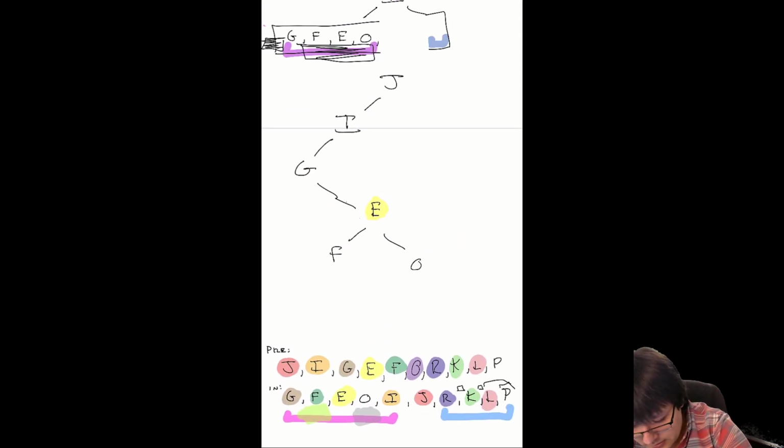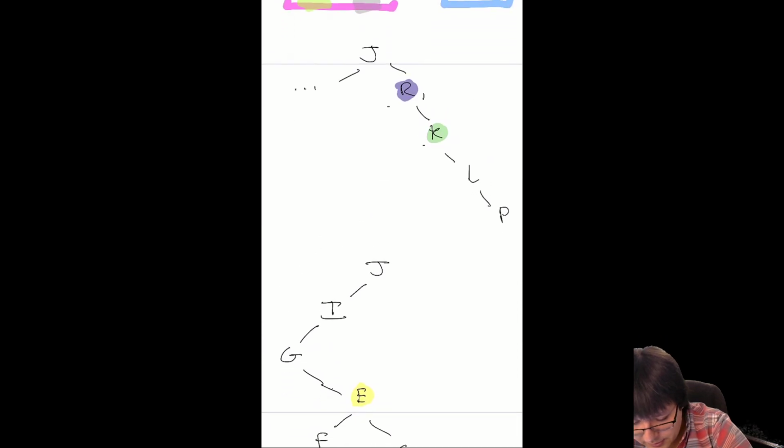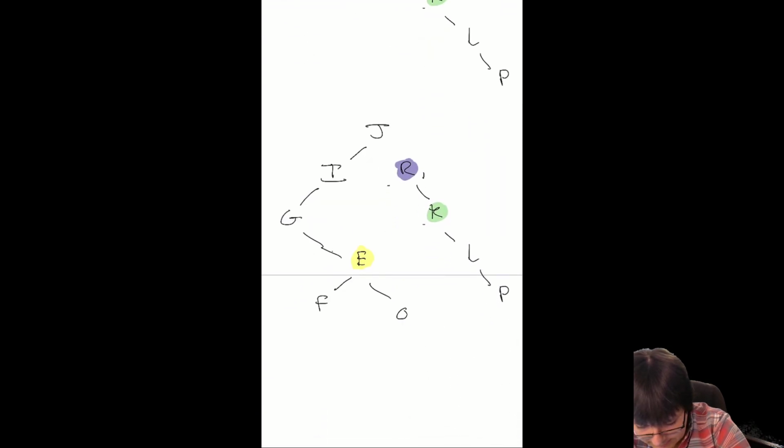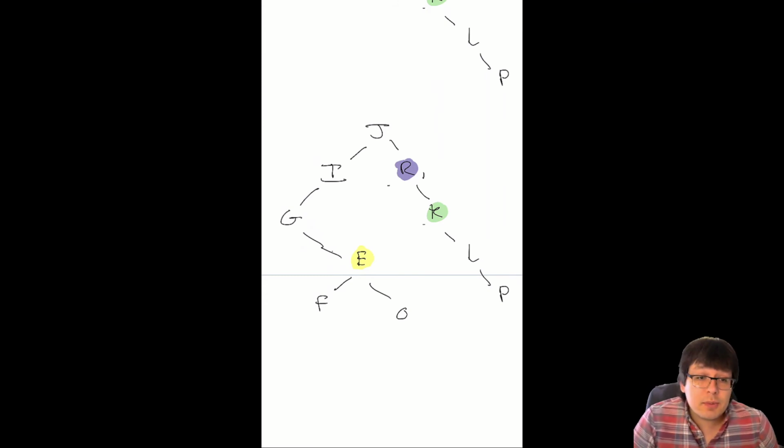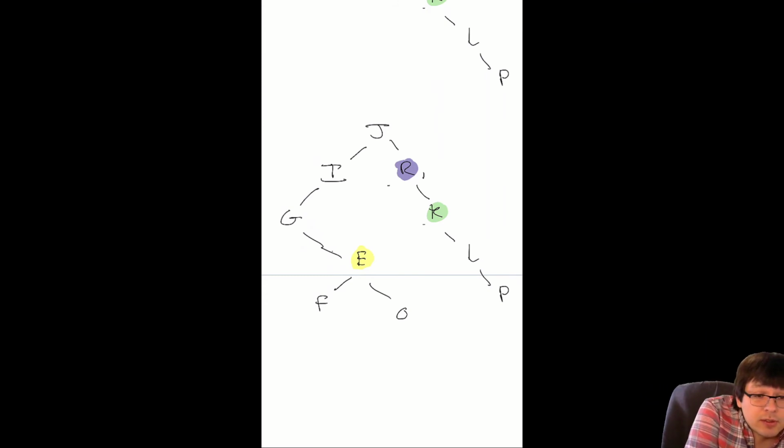Let me do that. Put that one in there, and then bring this one in. And there we go. We have indeed built a tree. Let's see if we have the right answer. Let me scroll down here in my old notes. Yep, that's literally the same thing I have.